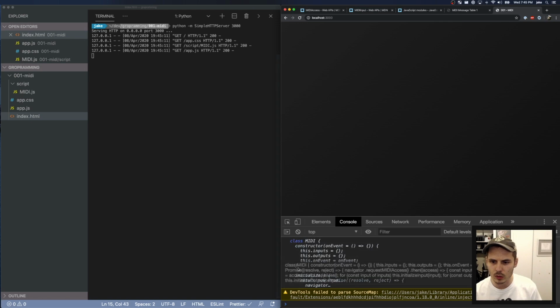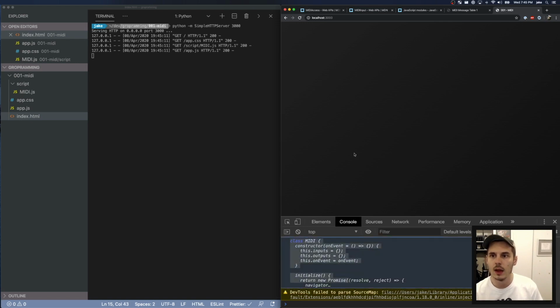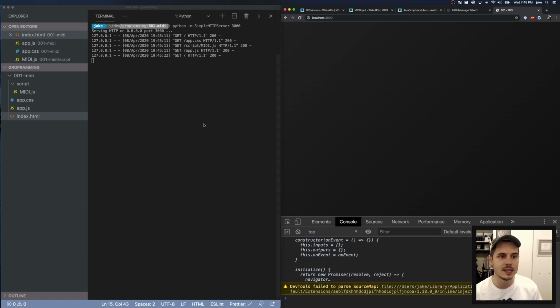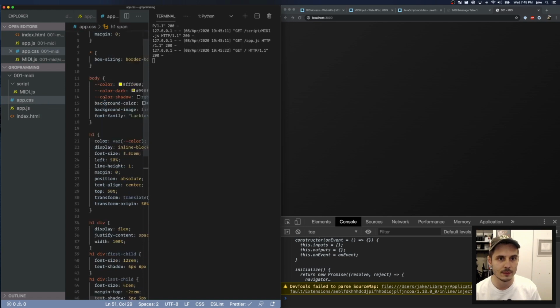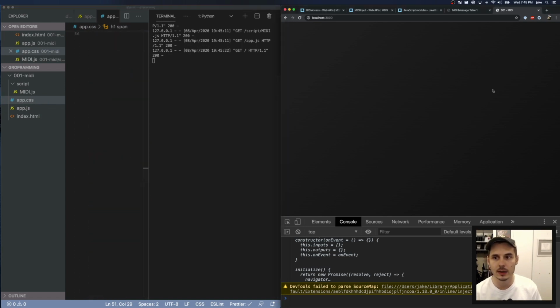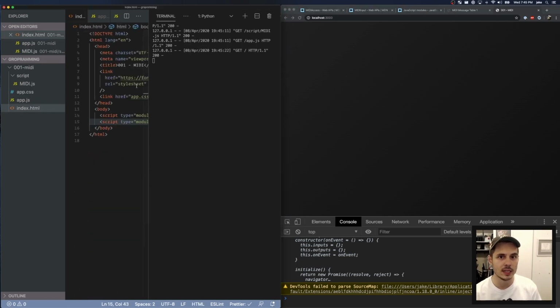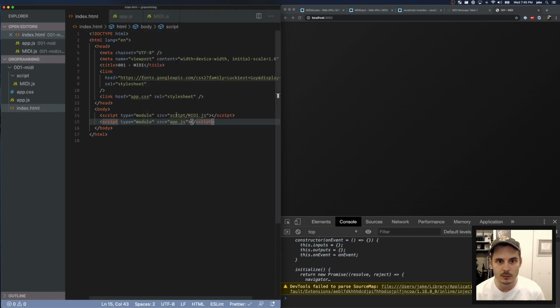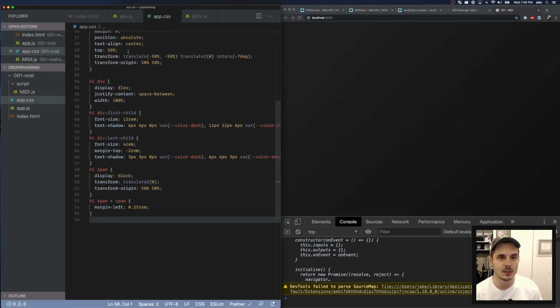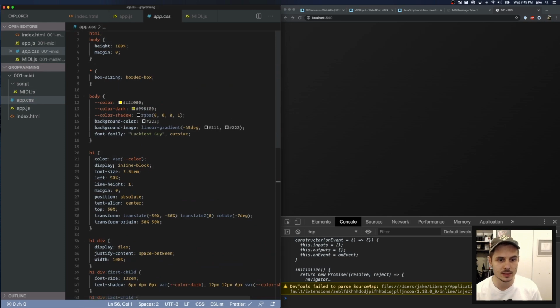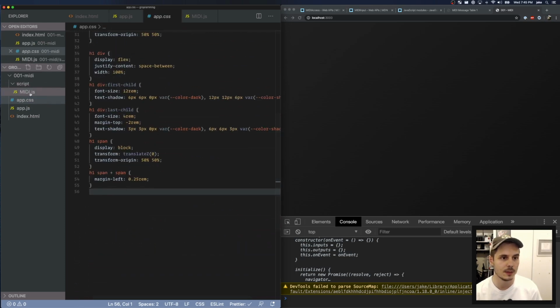So here's our file here. If you remember, we're logging MIDI. So here it is. I have some base style that I've applied to app.css right now, so you can ignore all of that. That's why we get a black background. It's just a little gradient. We can get into that later. I'm going to hide our terminal. So app.js is importing and then logging MIDI. We've got app.css, which has some blank base stuff that we're going to be using.